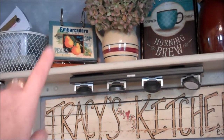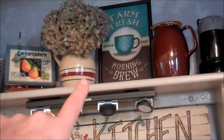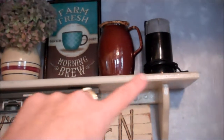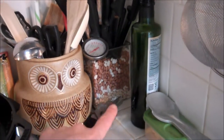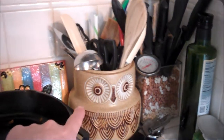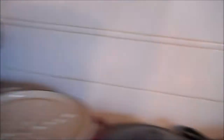I bought that used somewhere, and I was thinking about putting recipes in it. That's a flower from my yard. I keep some things hung up on the side here. Olive oil. I keep my knives in a jar with beans in it. And then I have some stuff with my owl canisters — I got those from Goodwill also.